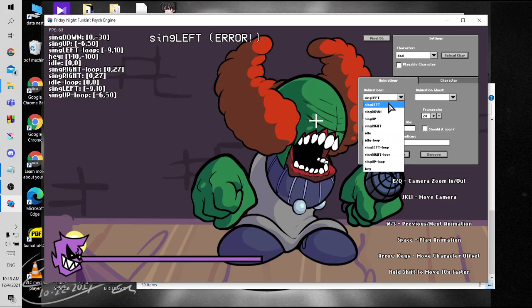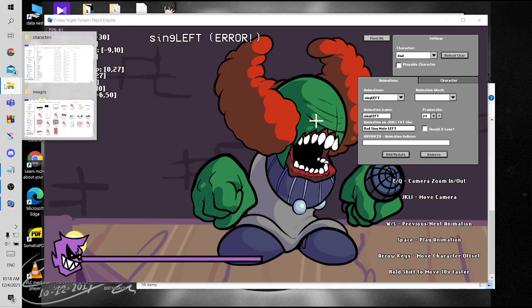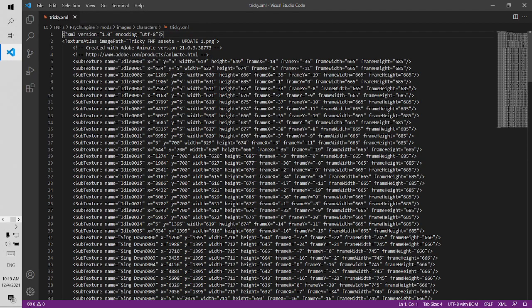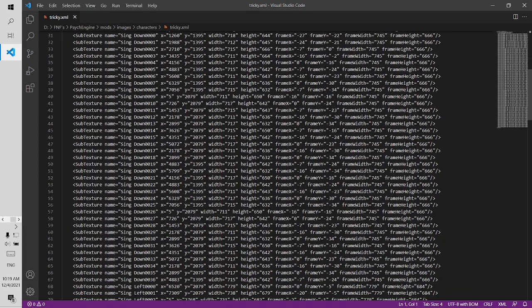Animations, let's start off with there's this thing left. We're gonna remove what we don't need. We're gonna do that later. We can close this window. All right, you go in the XML, and we are starting off with sing left. You gotta see in the XML what is the name for the left animation.